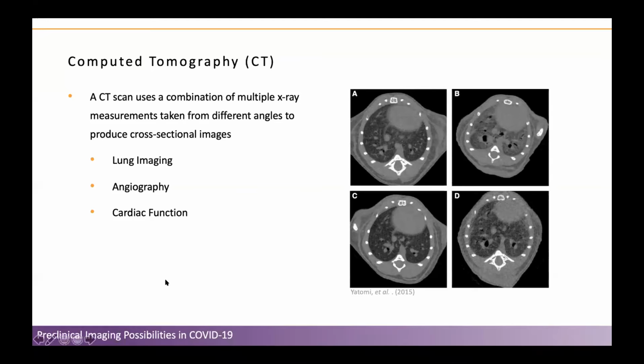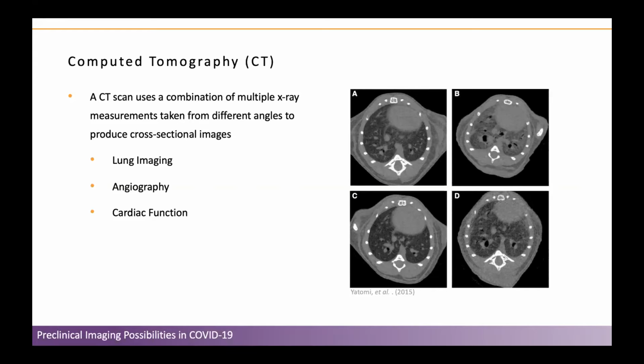Here's an example, and this is not in COVID, right? But this is an image of a pulmonary fibrosis model. So pulmonary fibrosis is seen now in COVID, and we can see how these CT images can really light up some of the tissue densities. So you see here the hyperintensities, the lighter parts, which you see extensively in this image here. These are indicative of higher tissue density, and those higher tissue densities are downstream indicative of fibrosis and different pathological processes taking place.